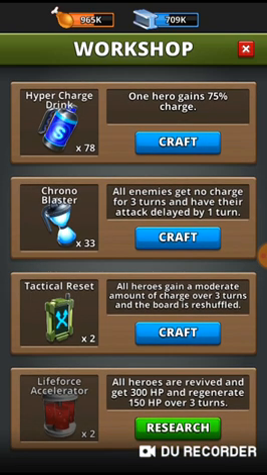And tactical resets, which are quite useful as they reshuffle the screen and you get a bit of mana, although the mana takes a while to generate, which is why I tend not to use them that much. They're not quite as good as the tornadoes in Empires and Puzzles, which are a similar item.